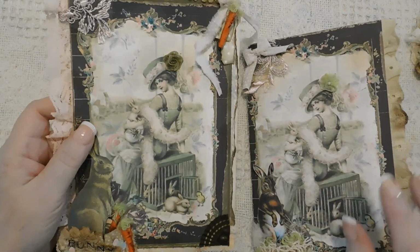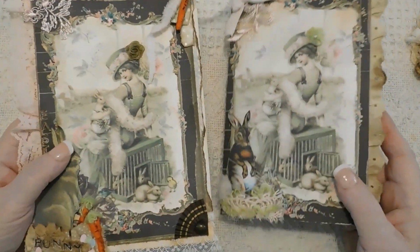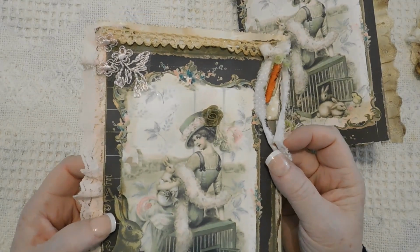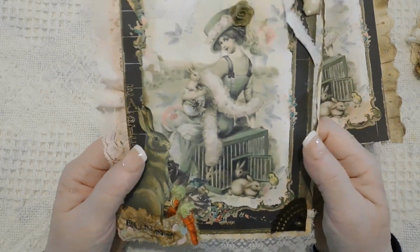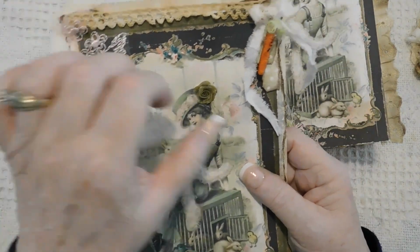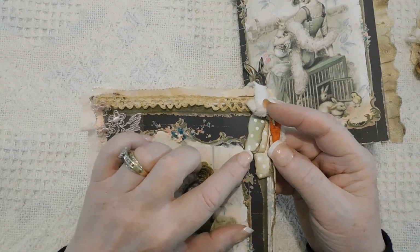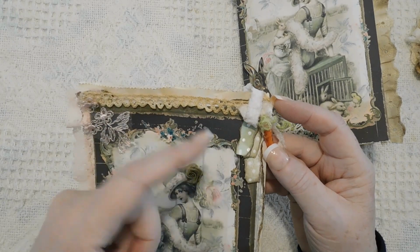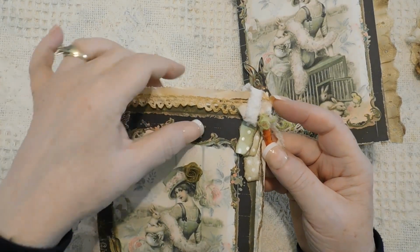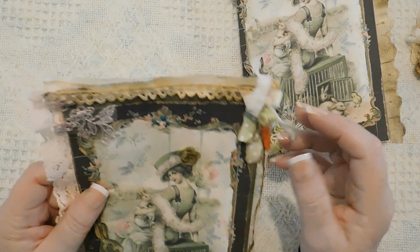Okay. Now this is a paper bag. And I'm so glad I got my ruler here today, 6 by 9. And I made a journal to go inside. And I added carrots up here and a bunny here. I added some coffee dyed lace, some eggs, lace along here, applique, and a really kind of cute, or different I should say, thing is I just ripped up some paper and I stacked it, and then I added white dots with my paintbrush, just the end of a stylus I used, and grunged it up with some ink and added it there, and I think it looks really cute.